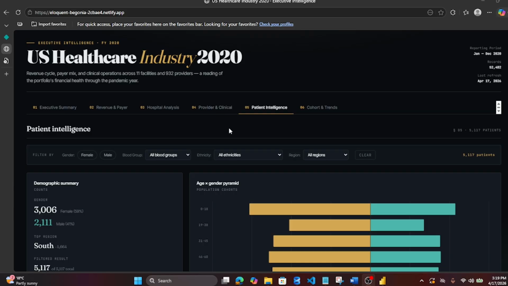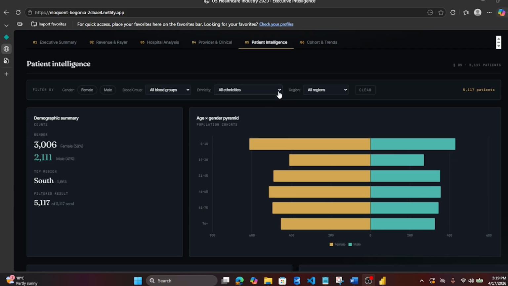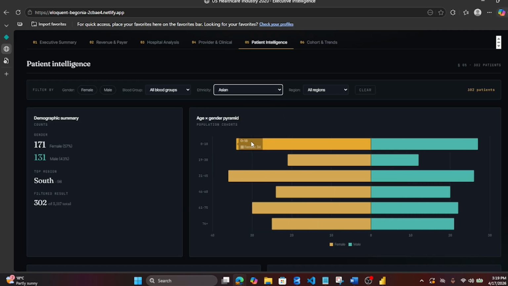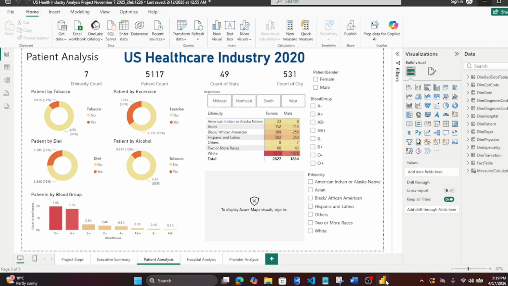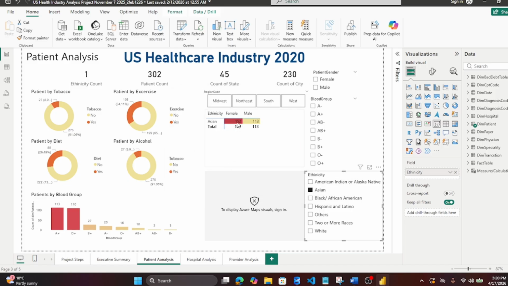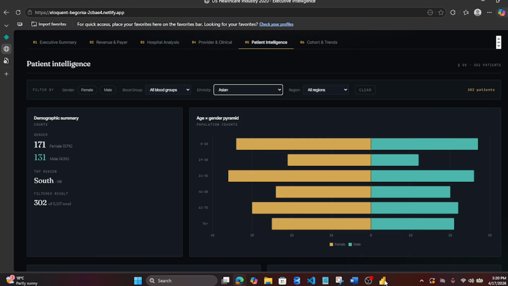Okay, you see, we have all this information here, all ethnicities. We can select Asians. For example, if we select these, 113 male and female 152.